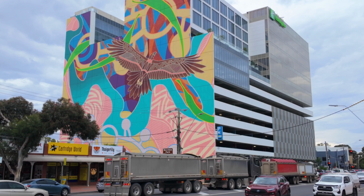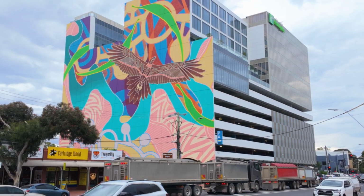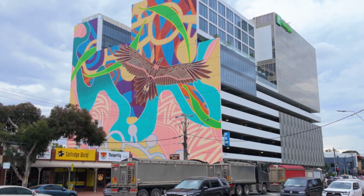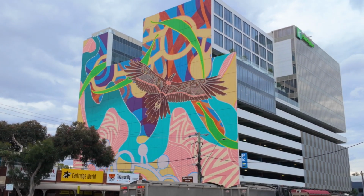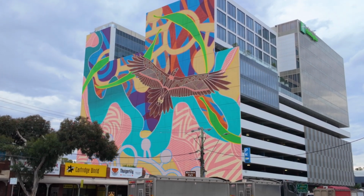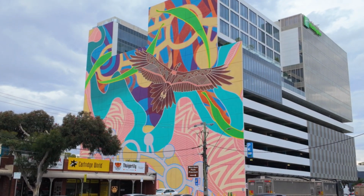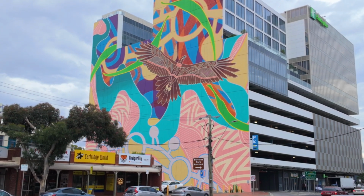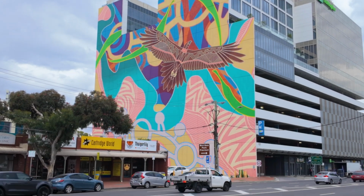Bunjil dates back to the last ice age. There are myths about Bunjil, stories about Bunjil, that date back to the last ice age. He predates Christianity by a fair whack. And this artwork just looms over the western aspect of Werribee. It's a beautiful piece of Indigenous art. It's magnificent, it's bold. There's nothing like it in the city of Melbourne, in a part of Melbourne that people often disregard. It's a magnificent piece of work, beautifully done, incredible to look at.